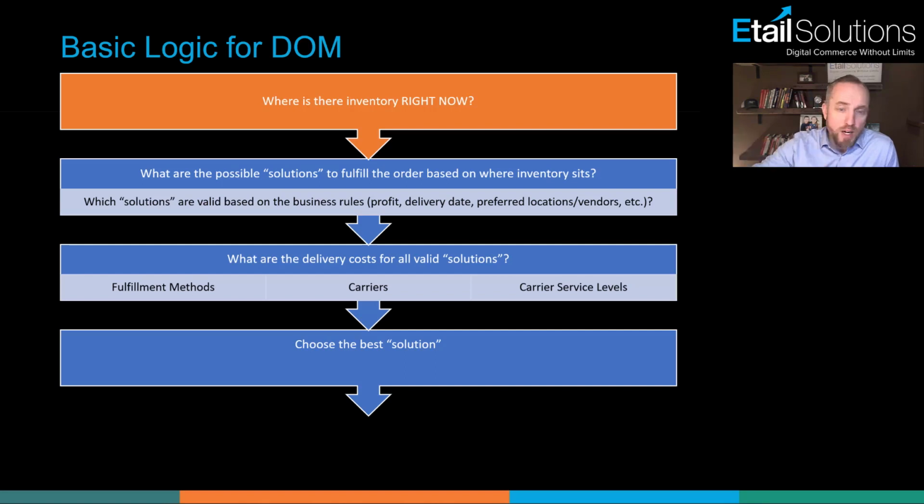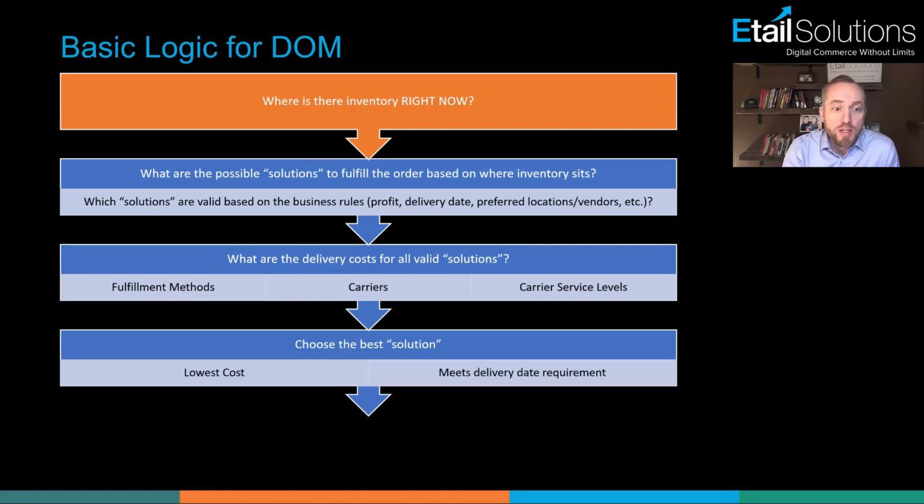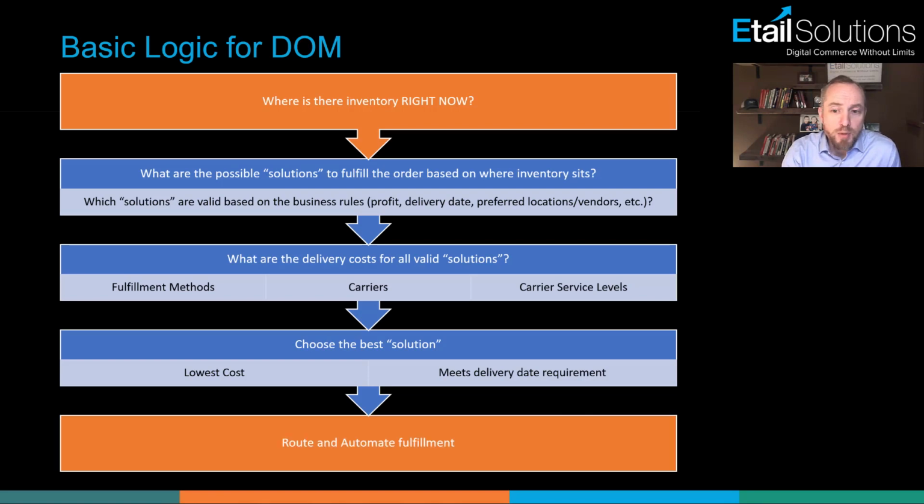So once we do all of that rate shopping, then it's a matter of what is the best solution based upon, usually, lowest cost that also meets the delivery timeline. But there are other variables in here, like, do we have custom business rules? Do we have tiers of suppliers? Do I always want to fulfill out of my warehouse first before I try and drop ship it? There's a lot of variables that can come into consideration. I would say 90+% of the time that we see it anyway, it's usually going to be the lowest cost delivered within the timeline that's required because we want to maximize that profit margin.